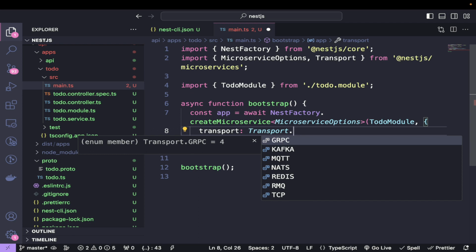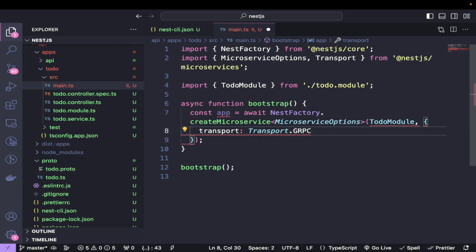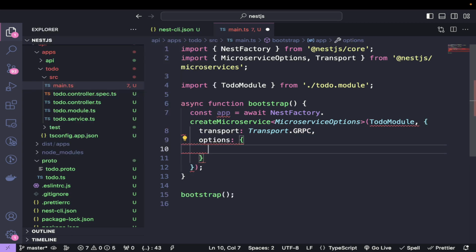So yeah, I think it is doing those things under the hood, but you'll see in a moment. Anyway, that's a long-winded way to say we can choose gRPC here. And then this itself has its own options because we need some way to connect to our proto file.